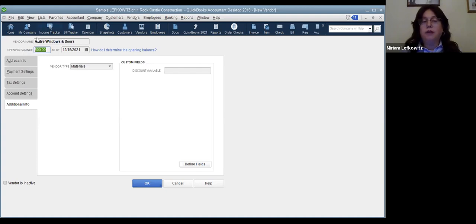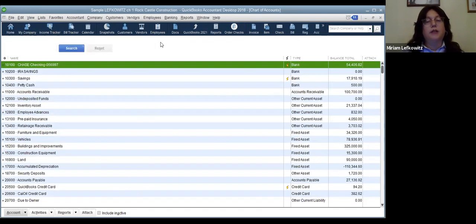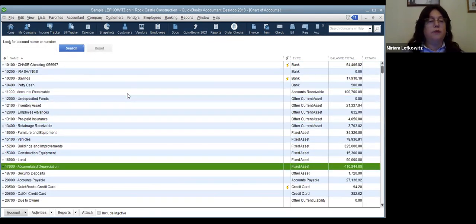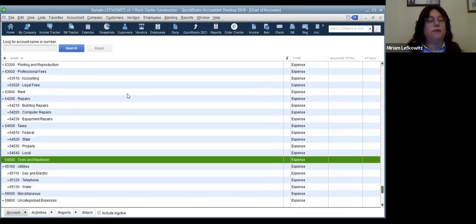But if it did give an opening balance of 500, in this example, and I'm making it 2021, I'll prove it to you. I created something funny called uncategorized expense. So I'll go to the chart of accounts and look for an expense called uncategorized.